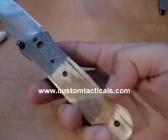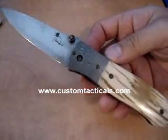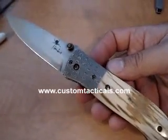Great knife to use. There's no pocket clip on this one because, honestly, I think there's just a little too much class for a pocket clip on a knife like this. This one is a bit of a safe queen for me.